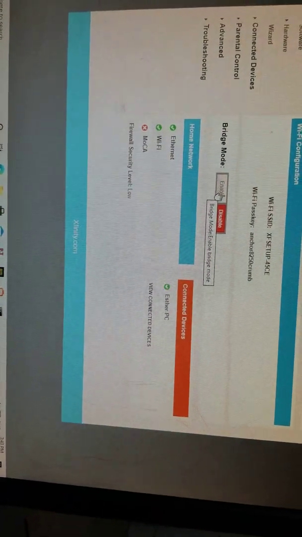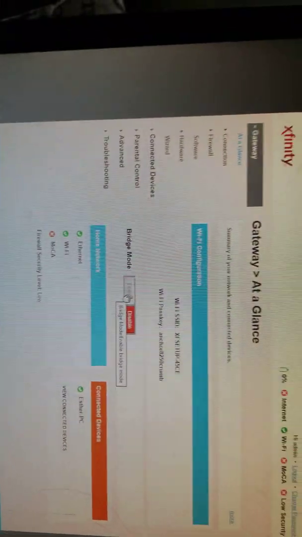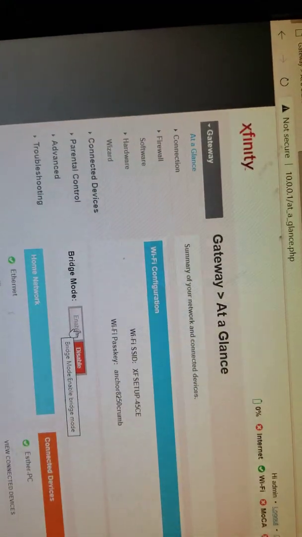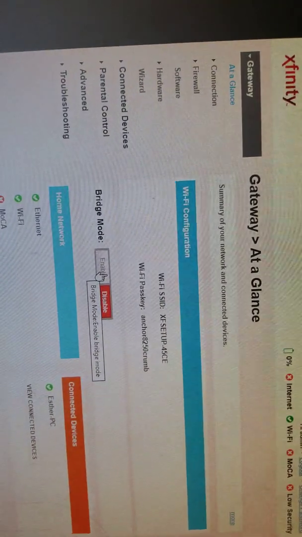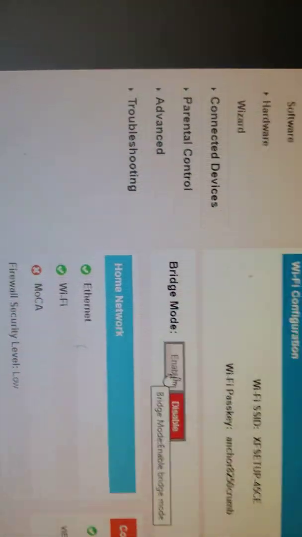A switch is a device where you plug in one Ethernet cable on one end, and then it sends Ethernet to the other end. So when you put it in bridge mode, all you have to do is plug an Ethernet cable into one end, and then you're going to be receiving Wi-Fi. But this method will not work for coaxial cables.